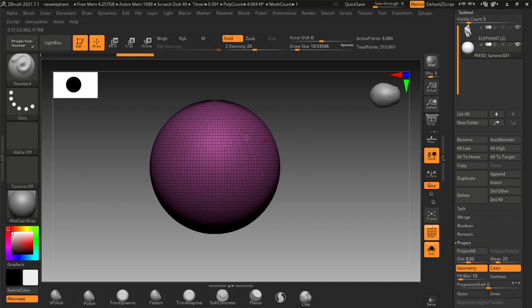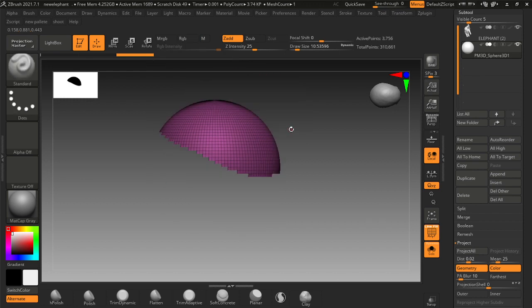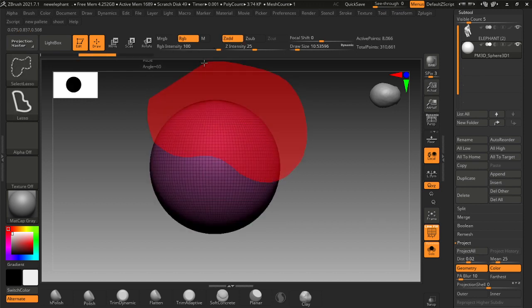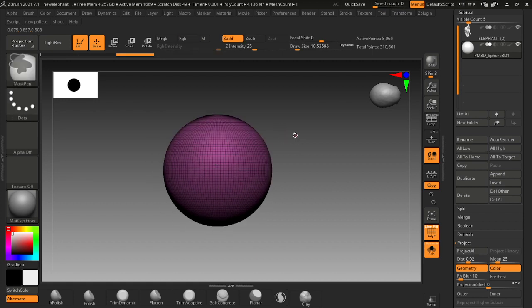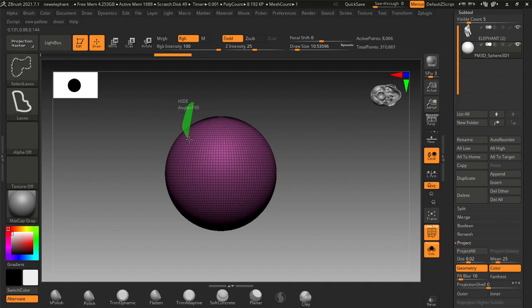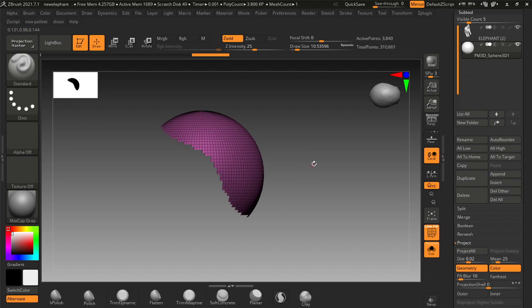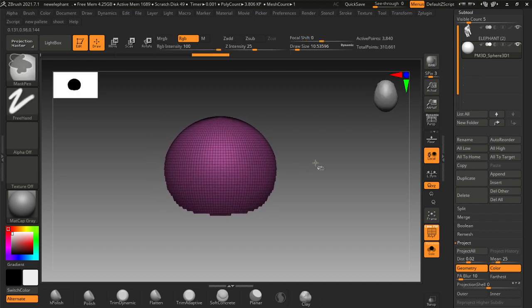So if you see green with Control Shift, that means you want this portion to be shown, and if you press Alt, this portion will be hidden. This is how you can isolate the portions.